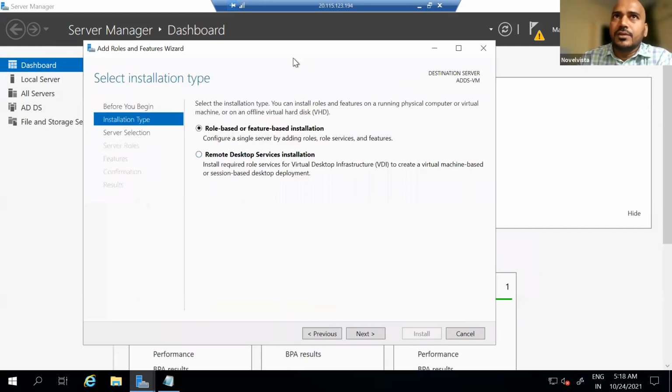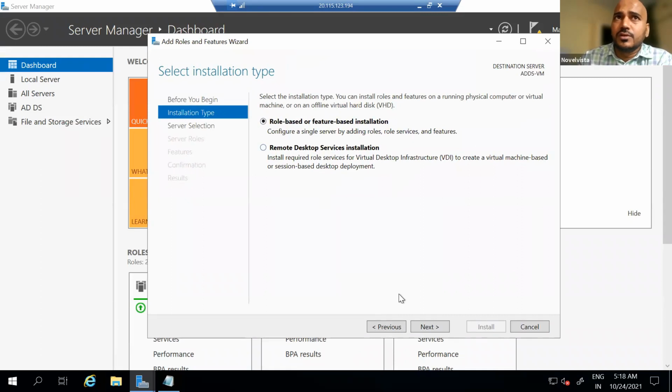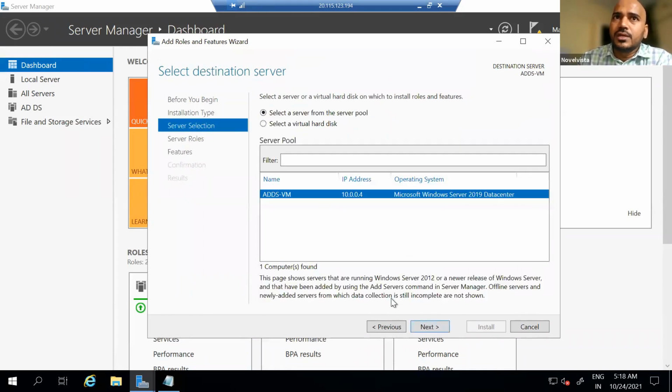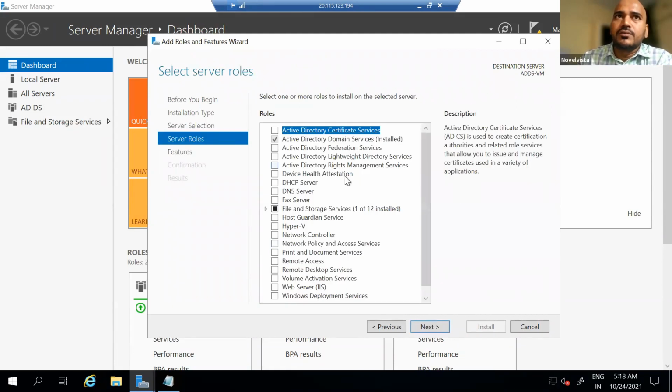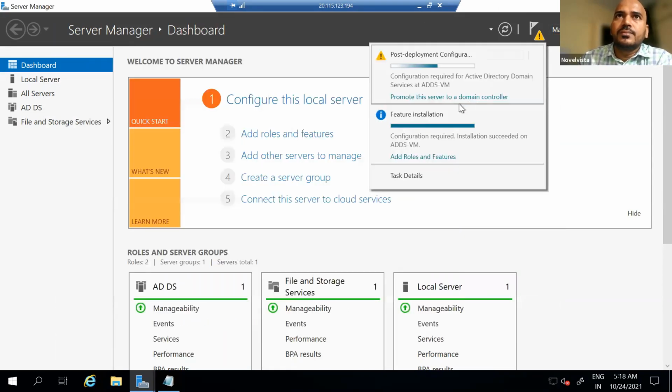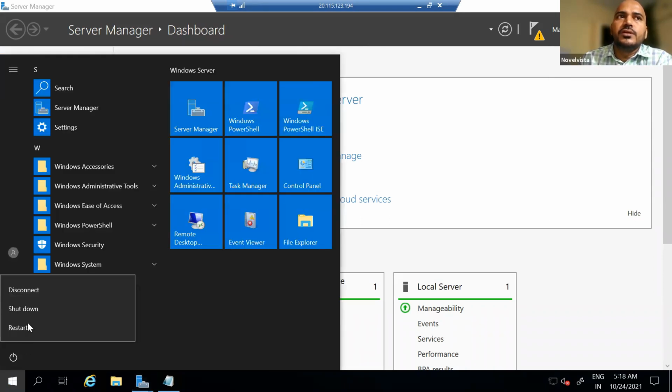Okay, let's start from scratch. I would say this has changed in Windows Server 2019 a bit. Let's create a forest first, then we will create a domain. Otherwise, it is asking for the credentials. I'm just clicking on it. It doesn't do anything. Just give it some time. No worries. Let me quickly reboot my machine, which is also needed.